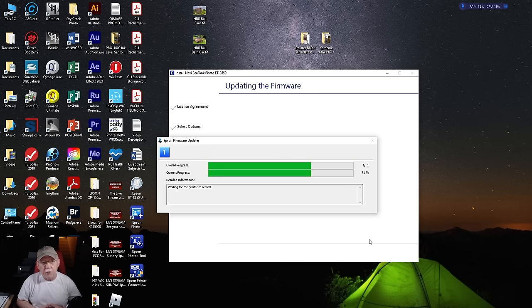All right, let's wait for this to finish. It's going to go ahead and restart the printer. It's got to reboot, because once you install a firmware, it has to reboot. Some of the Epson printers that allow you to install a chipless firmware work that same way. You need special software, a tool that is, to install that chipless firmware. And then once it is successfully installed, you have to reboot your printer. Basically, turn it off and turn it back on. So we are at 72% right now.